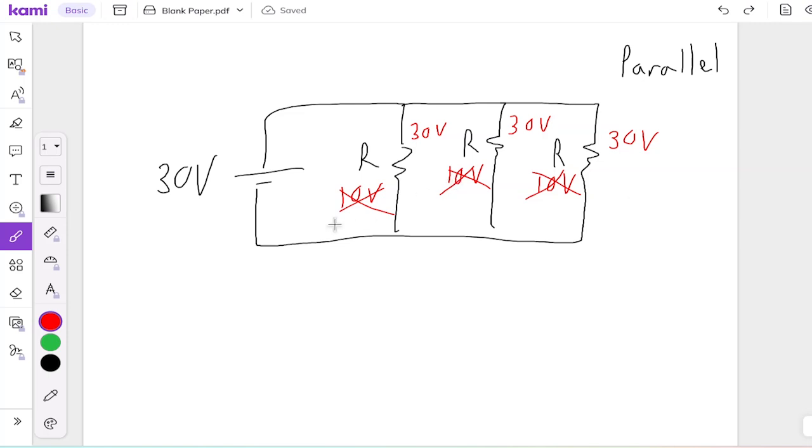On the other hand, the current is going to be split up. If, let's say, this is 3 amps, in this case, all the resistors are equal, so it'd be 1 amp, 1 amp, 1 amp. And if the resistors were different, then I would use Ohm's law, V equals I times R. We're going to do a lot of practice with this today, so if it's confusing, don't worry about it yet. You can worry about it later.